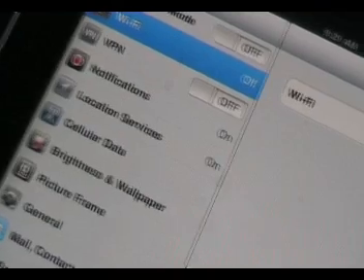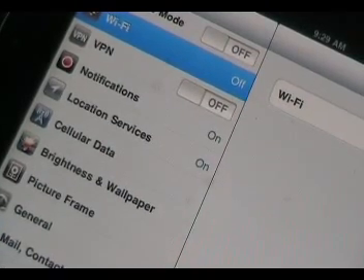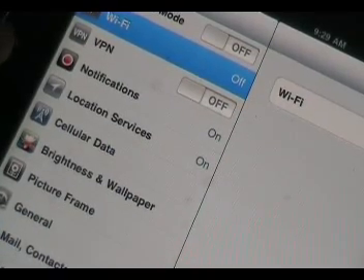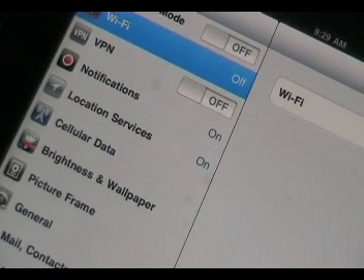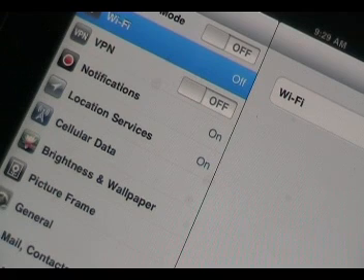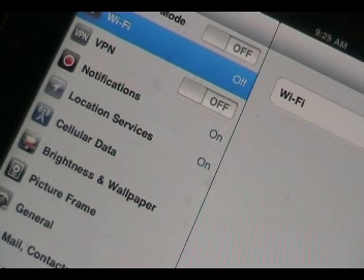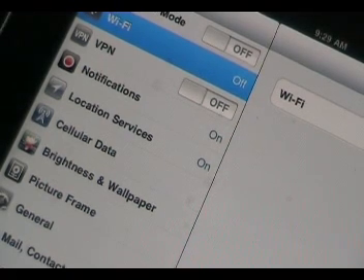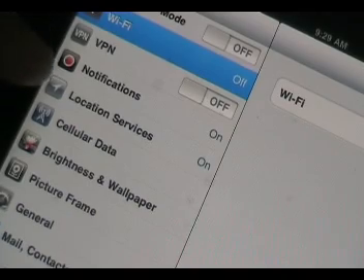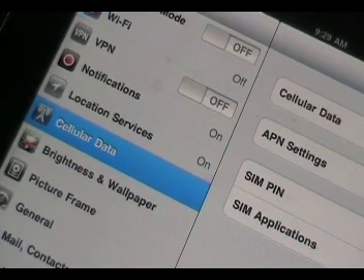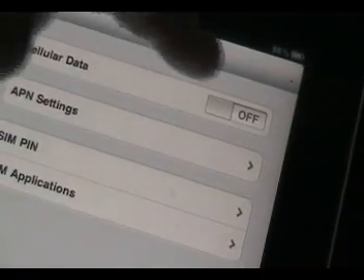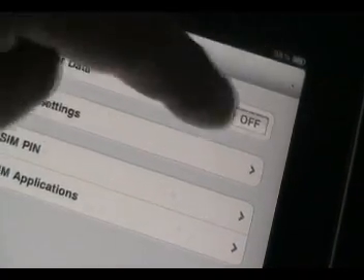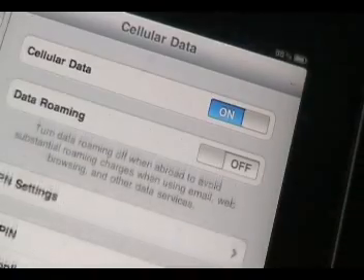Now in this case, you want to use your 3G data that's already installed in this iPad, which means it's basically just an internet service provided on the SIM card installed in the iPad. So you go to cellular data, and all you have to do, same as the Wi-Fi, is switch it on. Slide that thing. Sometimes it doesn't respond.